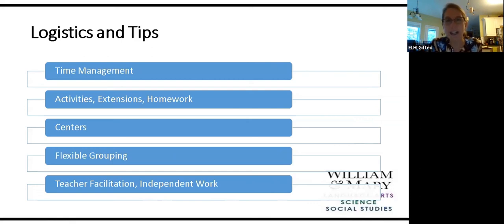Starting right now in February, there's a good chance you won't have time to read things ahead of time, but you could decide, you know what, we're going to just do one novel this semester and I'm going to read it with them and we're going to do it at the same time and I'll really get to know it. So feel free to do that and be liberal with what you need.